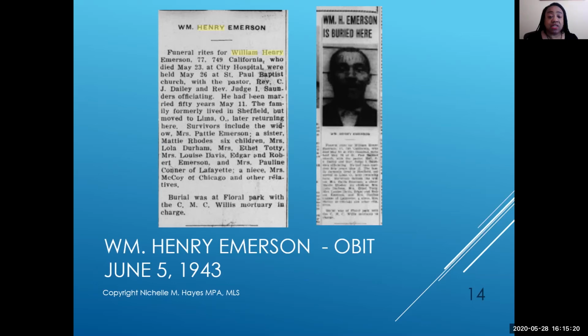So while we're talking about obituaries, funeral programs are another great source of information. However, I will caution you that with funeral programs, there can be some information that is omitted, and there could be some errors. So that's not considered a primary source, that's considered a secondary source. So you would always want to verify the information that you were able to glean in either an obituary or a funeral program. But again, as you're citing your sources, if you come upon conflicting information, you'll be able to determine where you found that from.